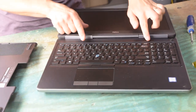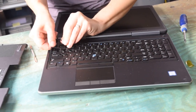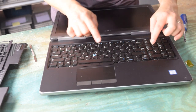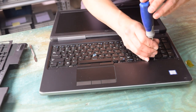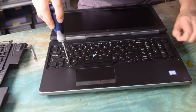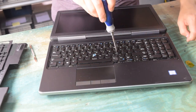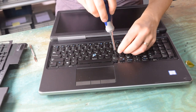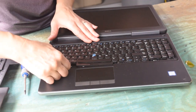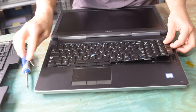Now we're going to flip the laptop over to get the keyboard off. There are a couple of slots where the keyboard retaining ring is snapped into place — you just pry it up at the area shown and carefully pull it right off; it just snaps into place. The keyboard itself is held by six screws. You'll see us taking the six screws off, which will allow you to lift the keyboard, because those two memory slots are right underneath the keyboard assembly.